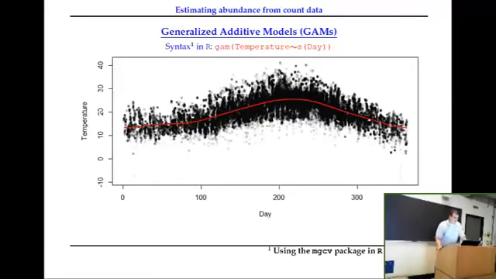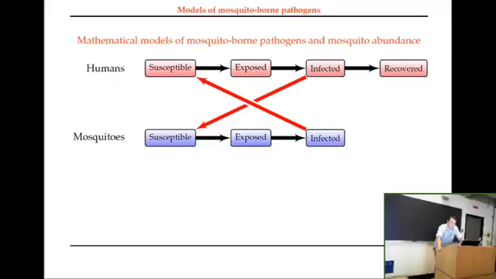So where does this all fit into mathematical models? The basic mathematical model framework that you can think of for a mosquito-borne disease is as follows. There are a couple of tweaks depending on what pathogen you're talking about, but typically we have susceptible humans being infected by infectious mosquitoes. They go through an incubation period. They themselves become infectious, and when a susceptible mosquito bites them, the mosquito goes through the same sort of pattern. Here I diagrammed something like dengue or malaria. The humans would go from the recovered class back to the susceptibles.